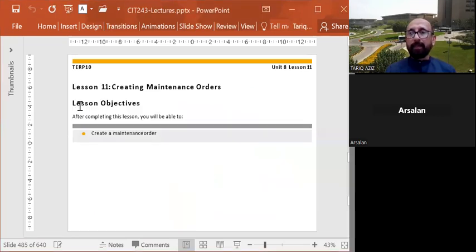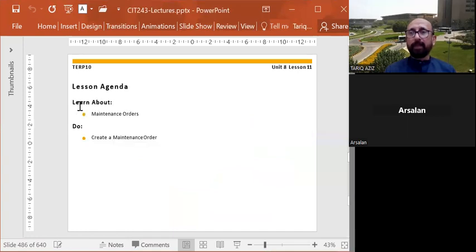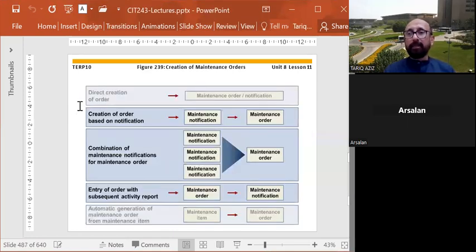Now, creating the maintenance order: you can create the maintenance notification first, and then you can create the maintenance order. It is also possible that you create many notifications, and then one maintenance order for those notifications. Say we have a maintenance department and I make a phone call that my air condition is not working.